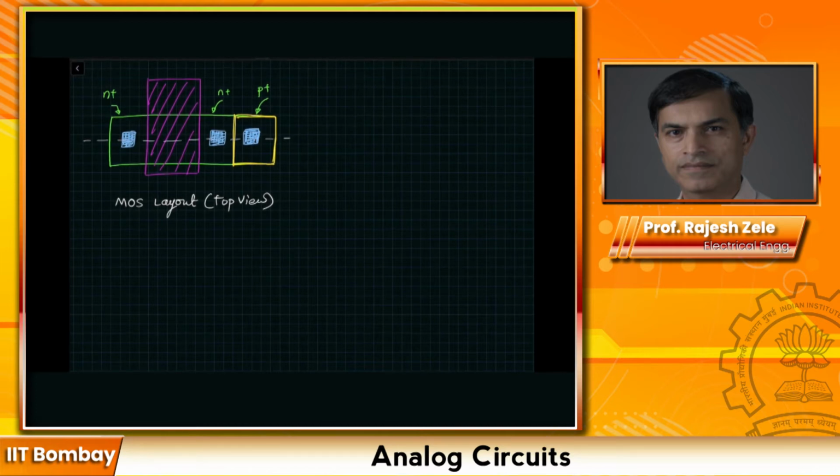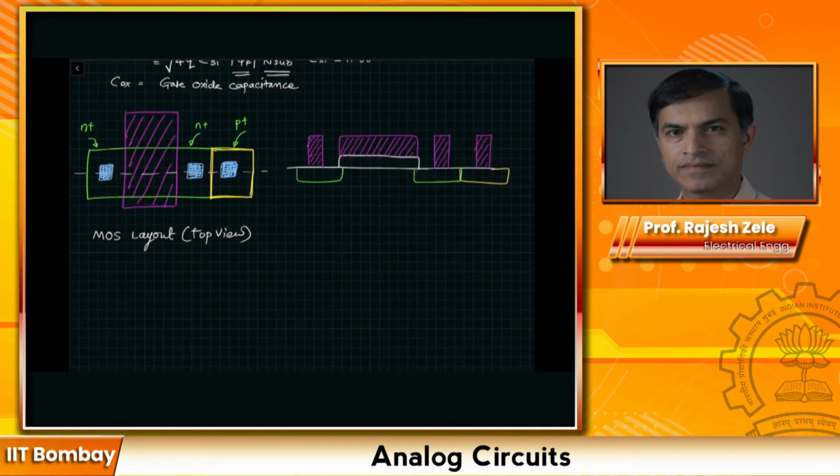Once I show you the cross section, it will be very clear to you what the device looks like. Now let me explain the cross section for you. As I said again, the green region is an N plus doped region over here. Similarly, here is another N plus region, and we started off with a P minus substrate.